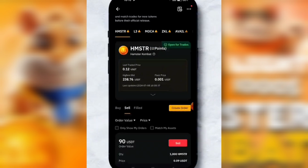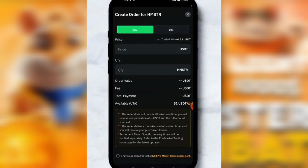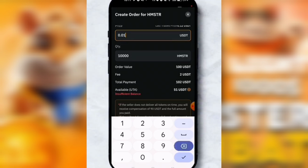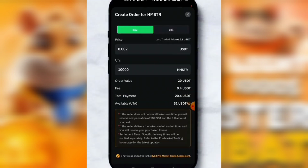Now let's say we come to buy, for instance. Let me just see if I can create an order. So I click on order. Now by clicking on order here, I will simply say that I want to buy 10,000 Hamster for this price, 0.02. All right, so as you can see, it says insufficient balance. So let's try something else. 0.01, not working. Okay, 0.012, okay, this one works. And if I click on agree and buy Hamster, the order will be filled in. This money, $50 to $51, will be deducted from me. Do you understand? Then when the Hamster Combat lists, I will be credited with Hamster Combat with this amount. So this pre-market is actually where people get to buy for cheap. I hope you understand. People can buy here for cheap, and also list. Most people might also lose as well. They might get to lose, yes.